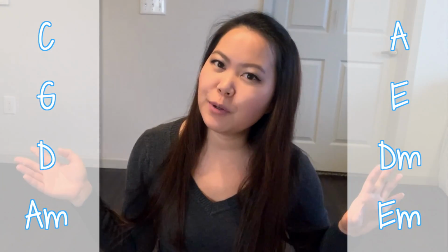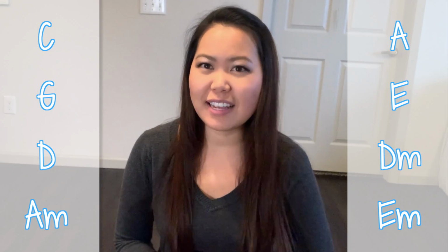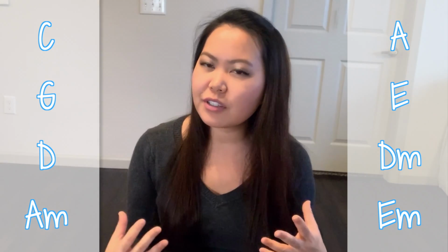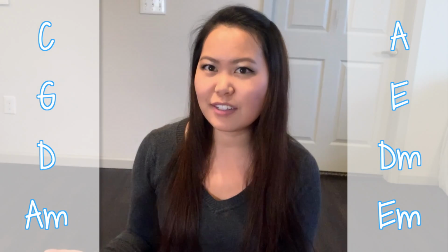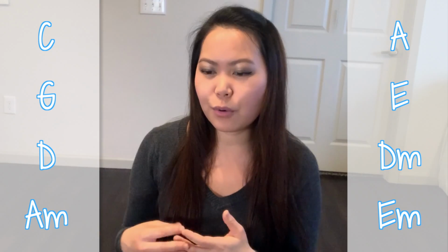And I ended up determining that these 8 chords are probably the most commonly used and easiest to play chords that you should learn first when you're starting out on guitar. You can play a lot of songs with just these 8 chords, especially pop songs. Top 40 type songs are generally easily playable with these chords. And if you have a song that doesn't use these chords, normally if you have a capo, you can transpose the chords to match these 8 chords, just by moving your capo around to match the key of the original song.